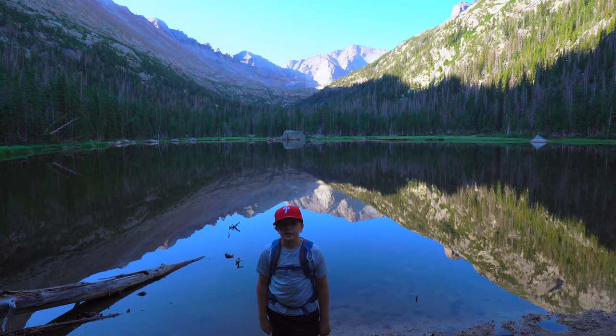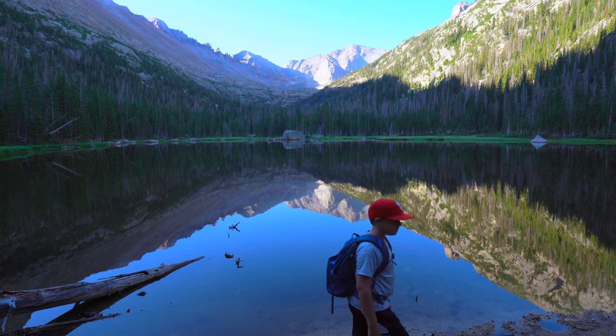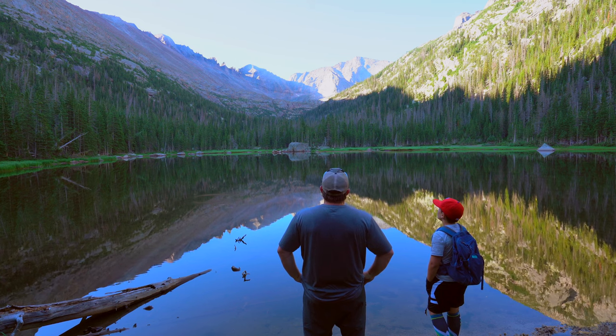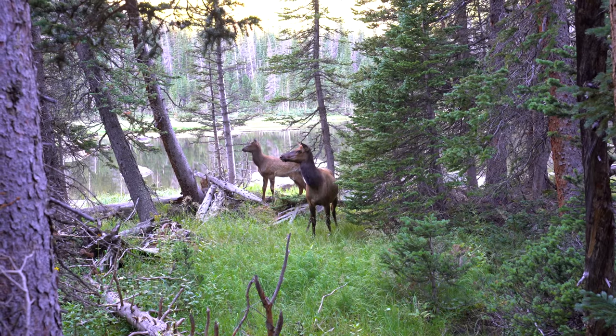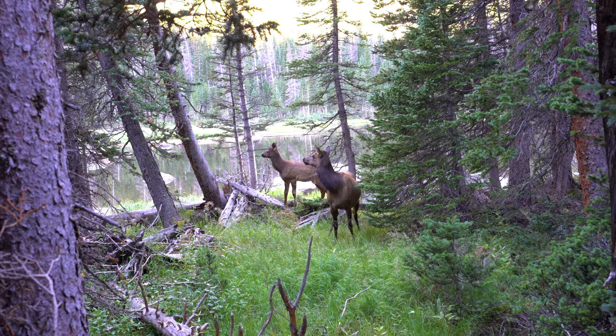Okay, so we just made it to Jewel Lake. We're less than 2 miles away from Black Lake right now. And yeah, relax here for a bit. A lot of elk on the trail this morning. We've seen at least 10 right around Mills Lake and Jewel Lake. It's about 8:30 in the morning. Still no sun in Glacier Gorge, but should be up in the next half hour, I would think.